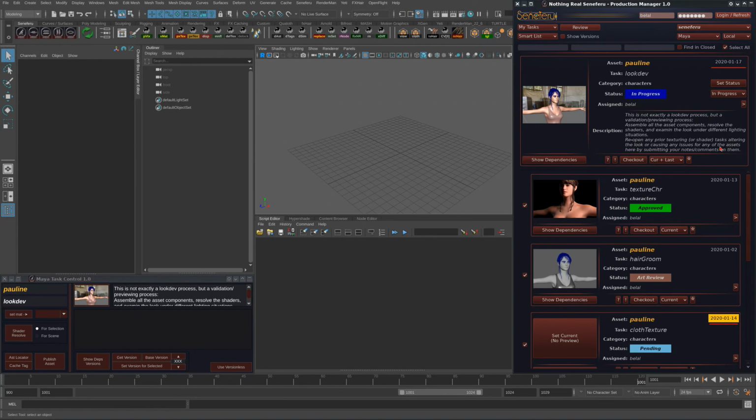Like, for example, if the character gets wet by some water in one of the shots, then you can have a look file for the character as he is, and another look file variant when he's dirty or wet or sweaty or whatever.